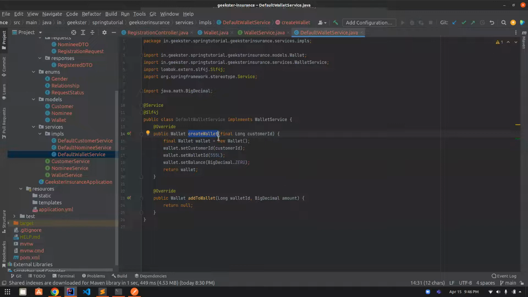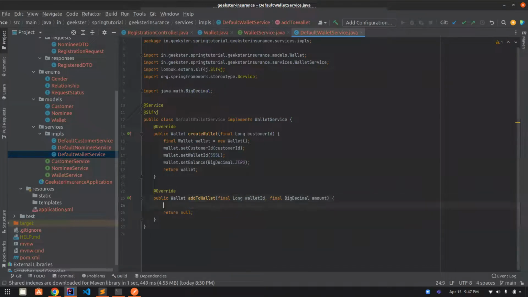Instead, what you do is you expose your basic CRUD. This is a C and this is a U, update. So you do the basic things and the controller will call them in whatever order is required. That's why we have separate methods for doing exactly one thing. This here created the wallet because its job was just to create the wallet, not to add money to it. This guy's job is just to add money to the wallet. So this is actually how you separate concerns. There's a concept in software engineering called separation of concern. That's how we do it.